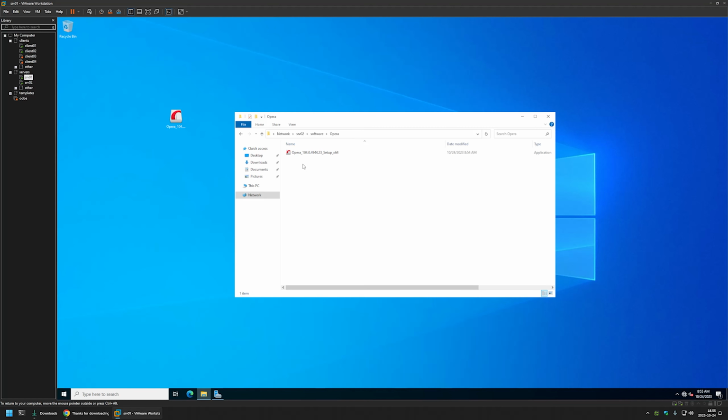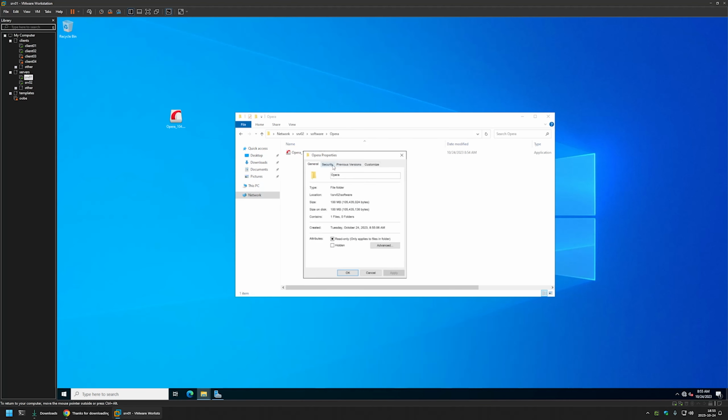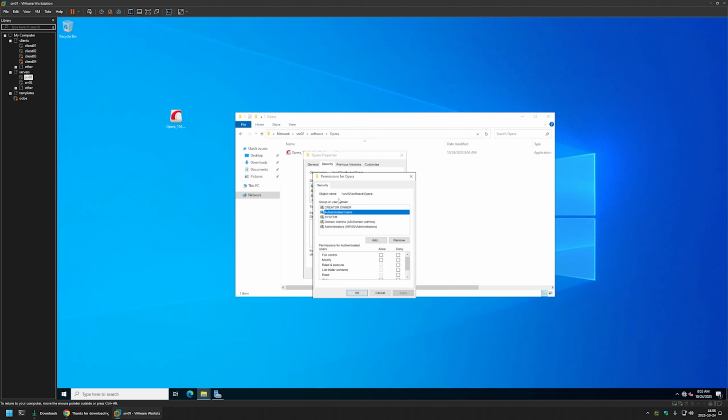And here you need to make sure that you have the correct NTFS and share permissions. For example, in my case, if I go to Properties, Security tab and Edit, you can see that I have authenticated users with read permissions for my NTFS permissions, and also I have the same permissions for my share permissions. And authenticated users covers both users and computers that are part of my domain. And with read permissions, that means that all of my computers and all of my users are able to access this share and execute files from it. So make sure that you have the correct permissions.